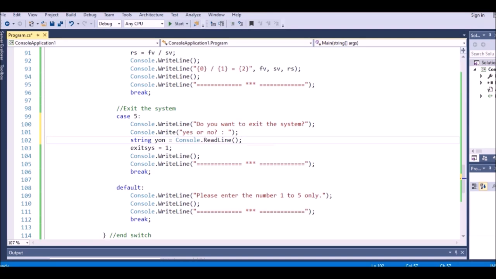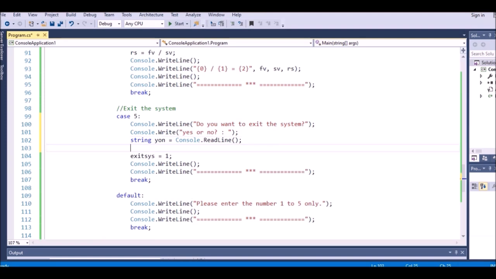After that you have to use an if statement to separate yes or no. Use if this variable equal yes, so when it equals yes, you use this one.